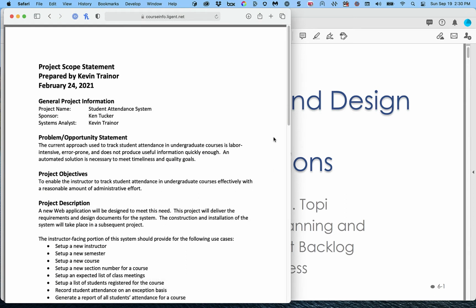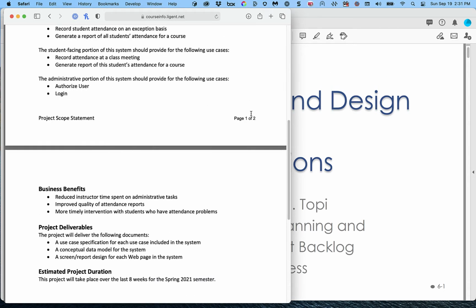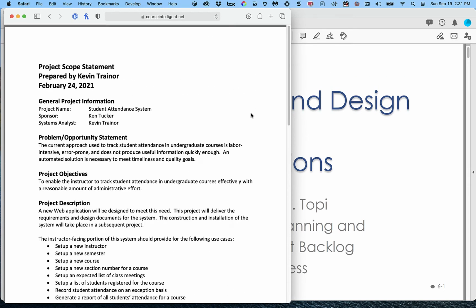It really looks like the kind of documents that systems analysts and project managers have been asked to create in the traditional approach to projects for years. It's kind of a short form-oriented report, in which we identify the project and the players.